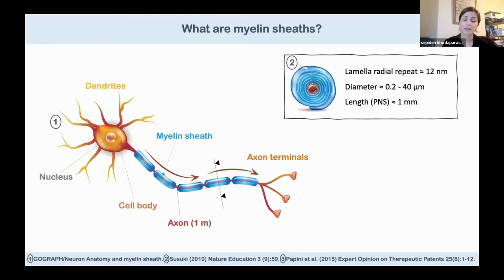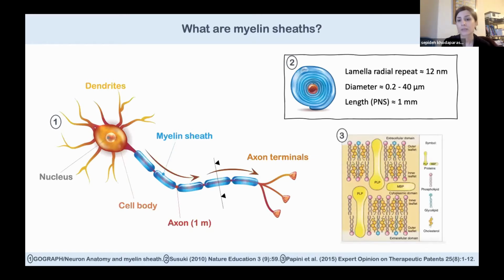If you cut through the myelin sheaths, the internal structure of these myelins is very interesting. It's encapsulating the core, which is the axon, and around this core it has a concentric tubular lamellar structure with a spacing of around tens of nanometers, and the entire diameter is a few micrometers and the length is a few millimeters. From both a theoretical and practical point of view, it's a very interesting structure, and there has been lots of research on structures which resemble these neurological myelin sheaths, which in physics and biophysics we typically refer to as myelin figures.